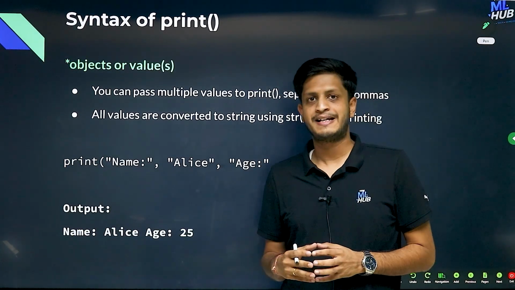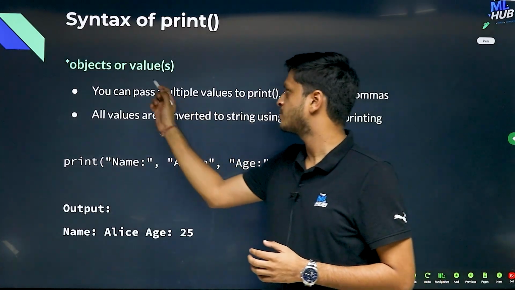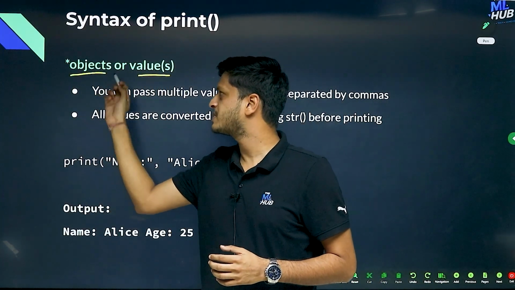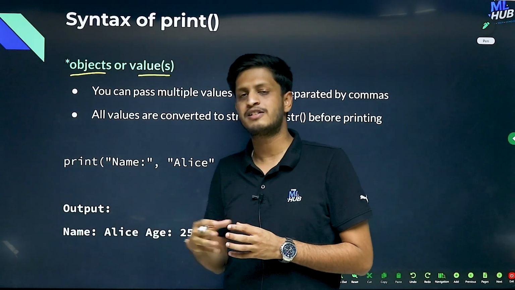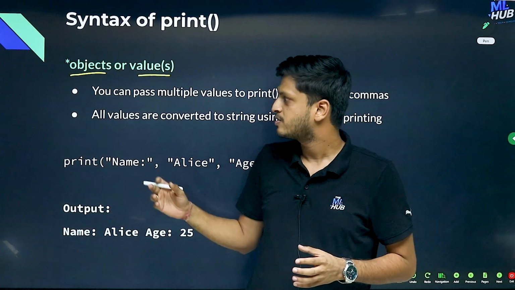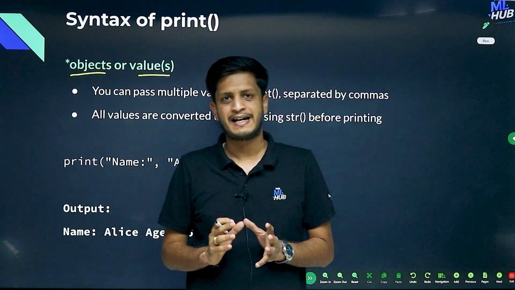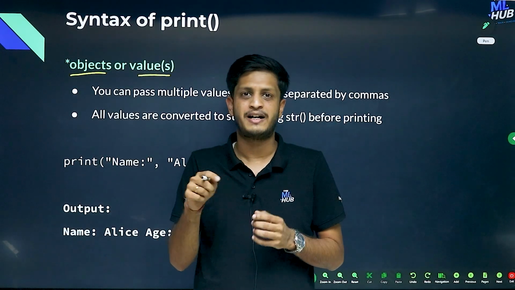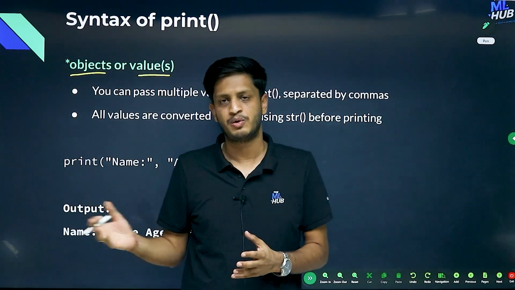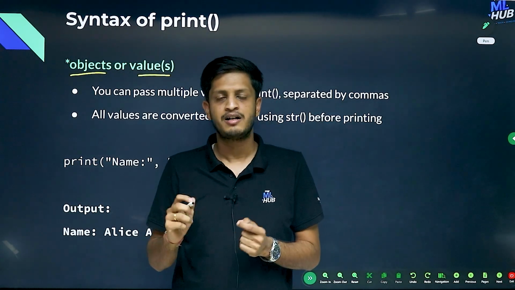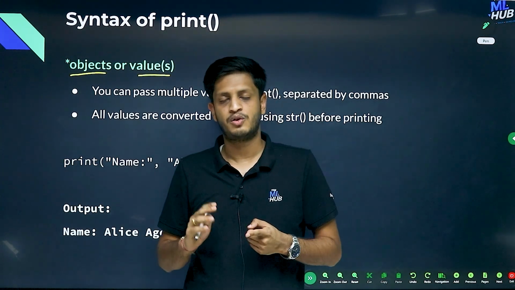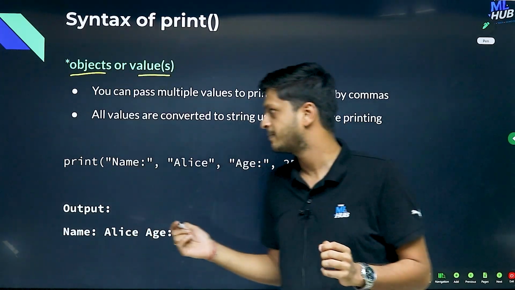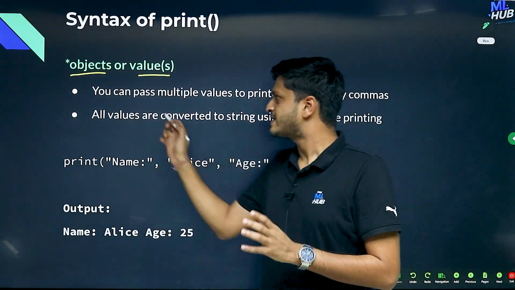So the first argument is values, okay, whatever values you want to print, or sometimes it's called star objects also, because it's a series of objects that we want to print. So don't worry about the star objects thing right now. That we will see later when we see what the star operator means and what it does. For now, star, flush and file, don't worry about these three things. These will be covered in later lectures. So for now, consider it values only.